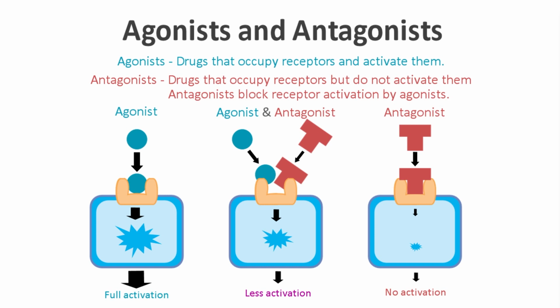Now, an example of an agonist versus an antagonist: first of all, we can think about heroin, methadone, morphine. These are examples of full agonists in that they will agonize the opioid receptors in a cell. An antagonist would be things like naltrexone and naloxone in that they bind to the opiate receptor, but they don't cause activation within the cell. Okay, so this concept of ligands binding to receptors, agonism versus antagonism, or partial agonism and antagonism, is probably one of the most key concepts to get your head around when it comes to understanding pharmacodynamics.